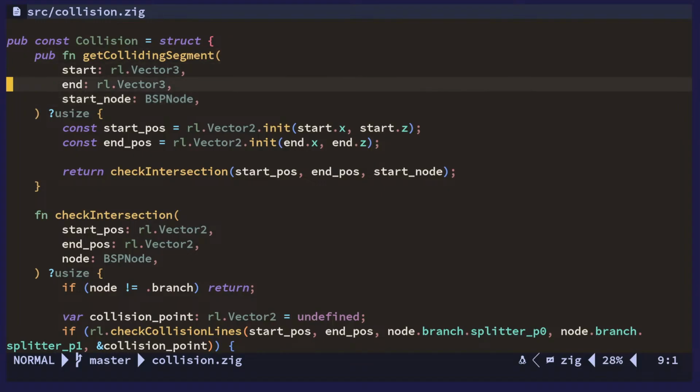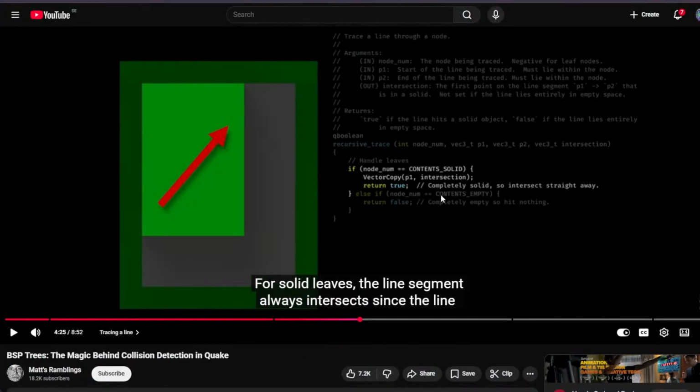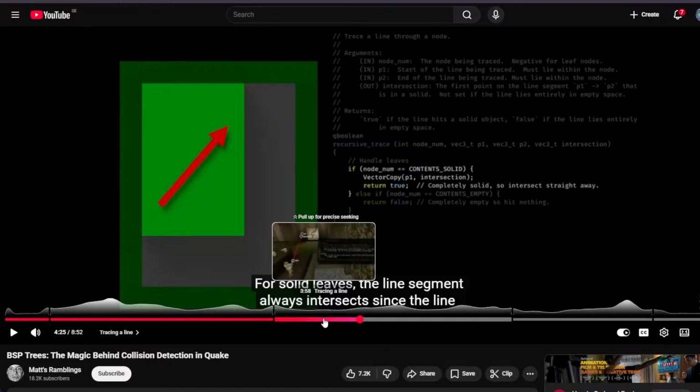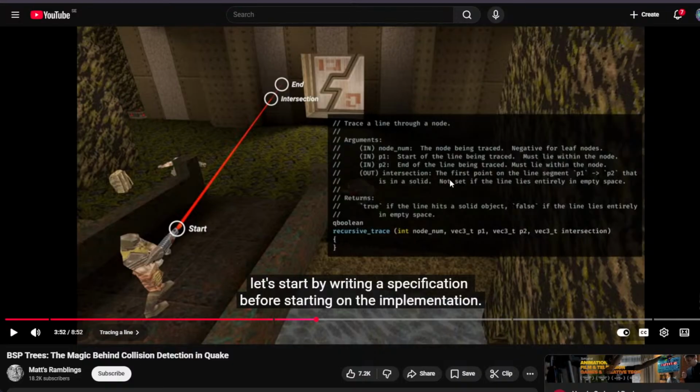But let's see. So we have start and end. This is kind of like casting a ray here. We have a start and end, and we have the start node. Now I'm not sure, if we look at the example they have here, they have an intersection that I'm not too sure what this is. The first point on the line segment P1, P2 that is in a solid, not set if the line lies entirely in empty space.